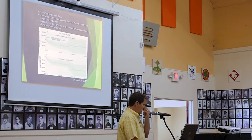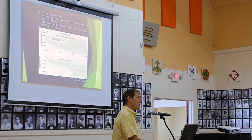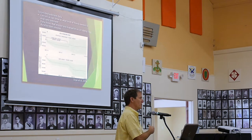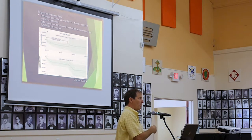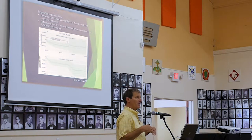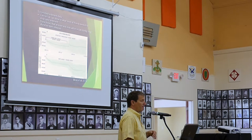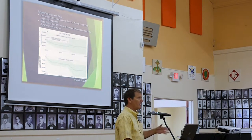So this slide here shows elevation, it shows sediment stored in particular reaches. We can use those sensors and our cross sections, put those together, and we can actually calculate how much sediment is stored within a reach, how much of it is evacuated during a particular flow, or how much it increases during a particular flow. And again, this tells us that regular dam releases can move sediment.